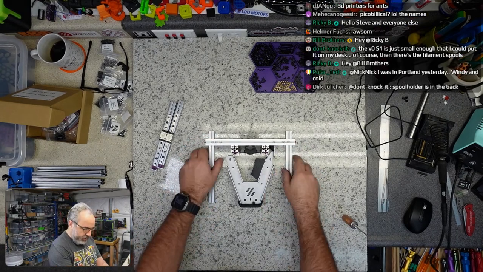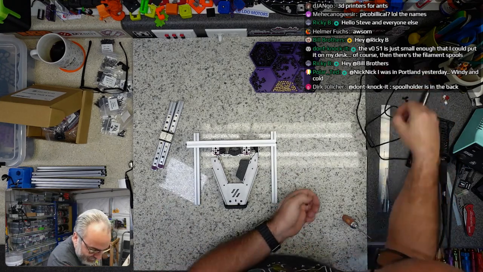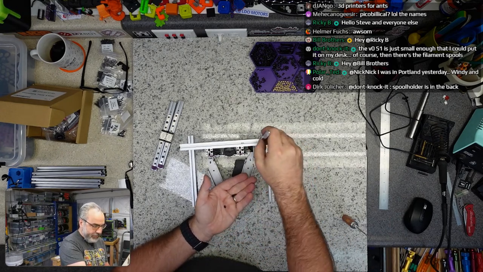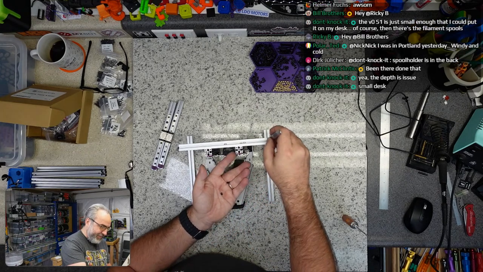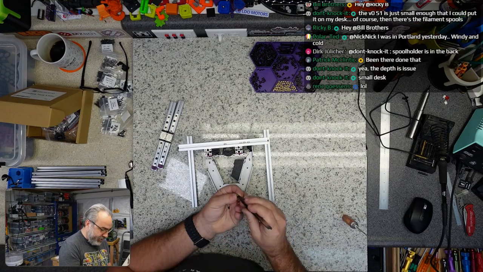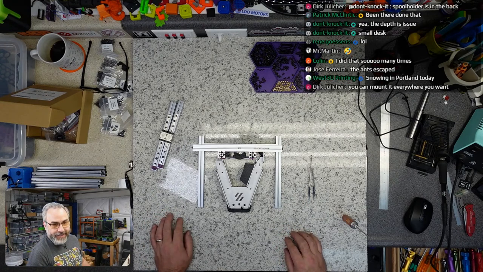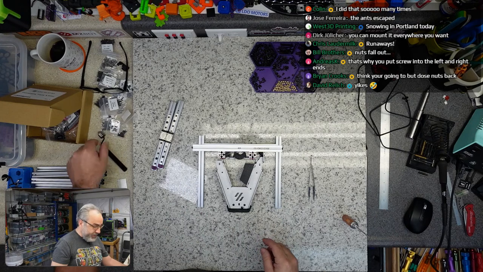Okay, so those two there, and I think I'm going to, oh. Oops. One, two, three, four, five, six. I found them all. Let's do that again. Now, these little printed parts that you're supposed to be able to use to hold these in place would probably help with that, because it should kind of add a little bit of friction to hold these nuts in place. But like I said, I thought it would come with some square nuts, and it did not.